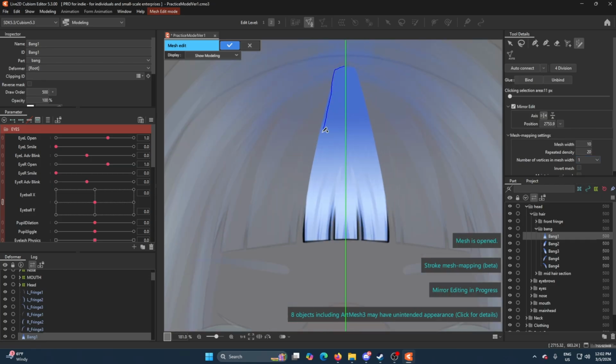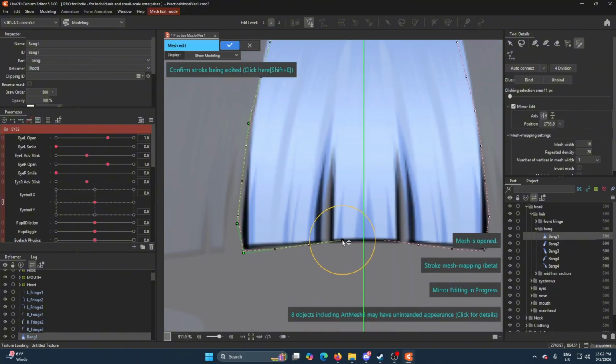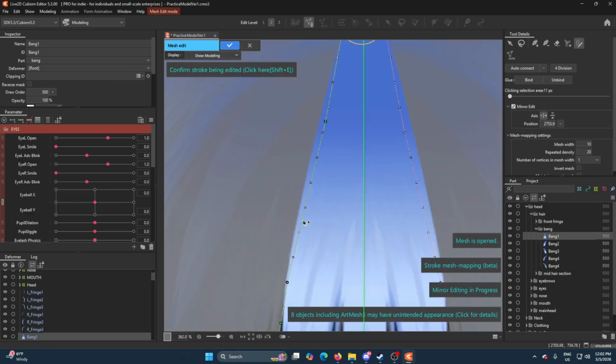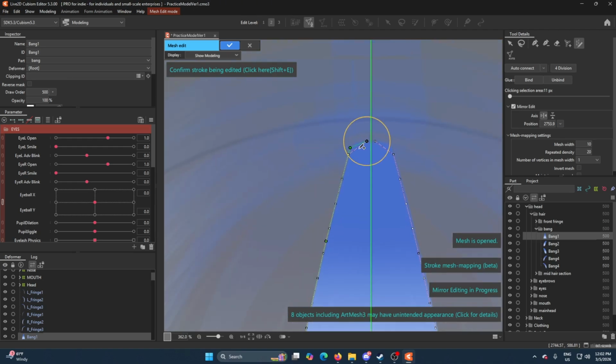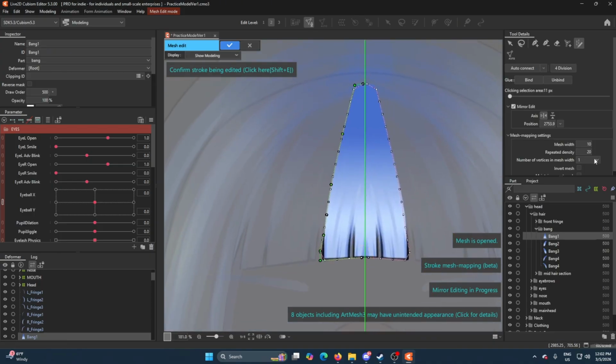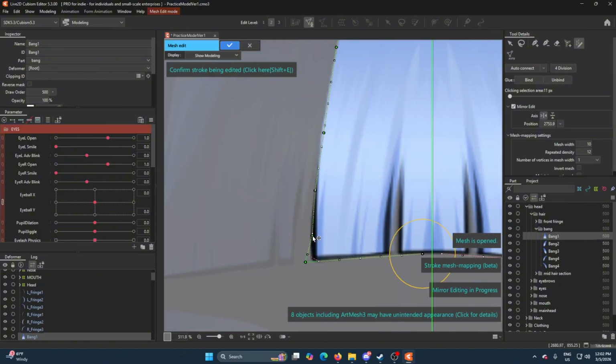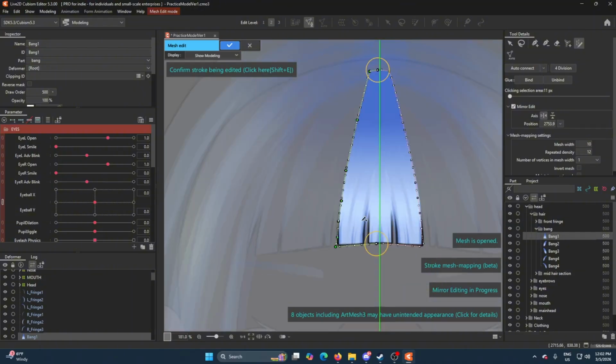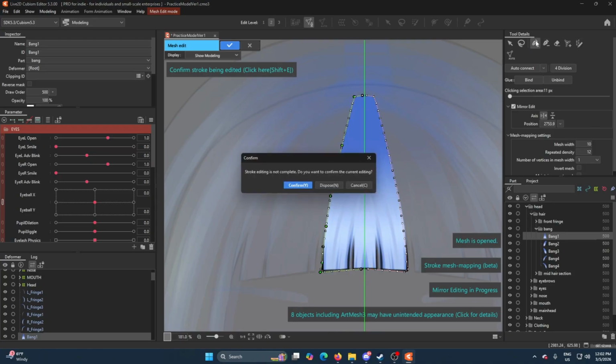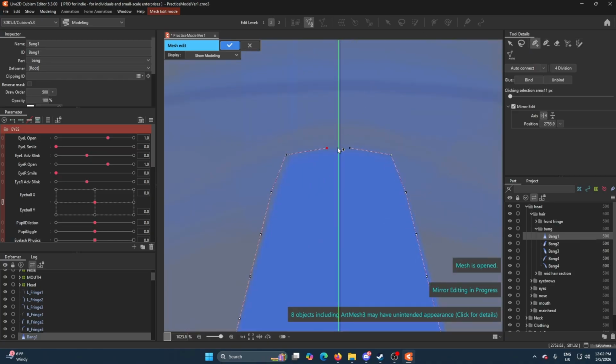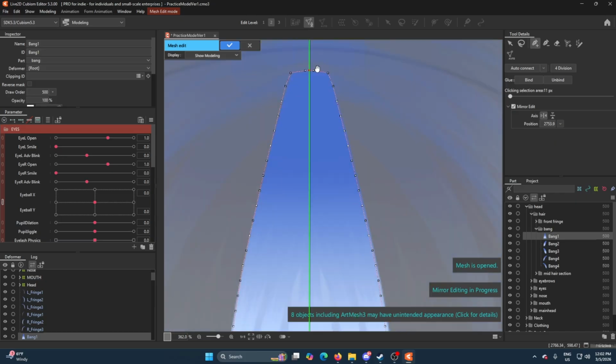we are going to just simply trace the outline of it. I'm going to show you guys how I would mesh hair normally. Because if you have a really good hair mesh, then you're going to have not a lot of problems, which is what we strive for, is not a lot of problems. I'm going to lower that repeated density there and get that to just kind of follow the outline. Link these up.